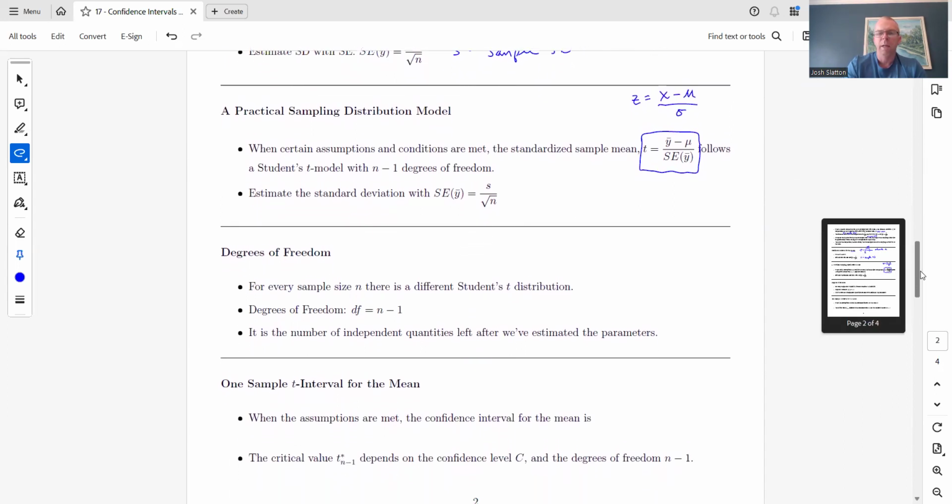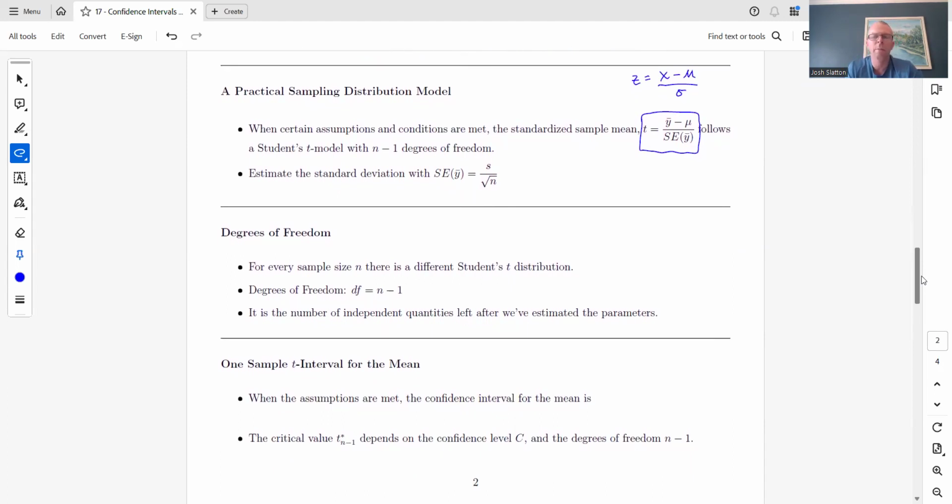So, degrees of freedom. This is very similar to the normal model that we've done plenty of times. With the normal model, we have two parameters that we need to know in order to discuss a normal model or to find different probabilities. We need to know a mean and a standard deviation. Well, with a t distribution, we need to know the mean and the standard deviation, but we also need to know the degrees of freedom. Degrees of freedom is just n minus 1. Changing the degrees of freedom changes this model, just like with the normal distribution, changing the standard deviation changes the normal model. Same thing.